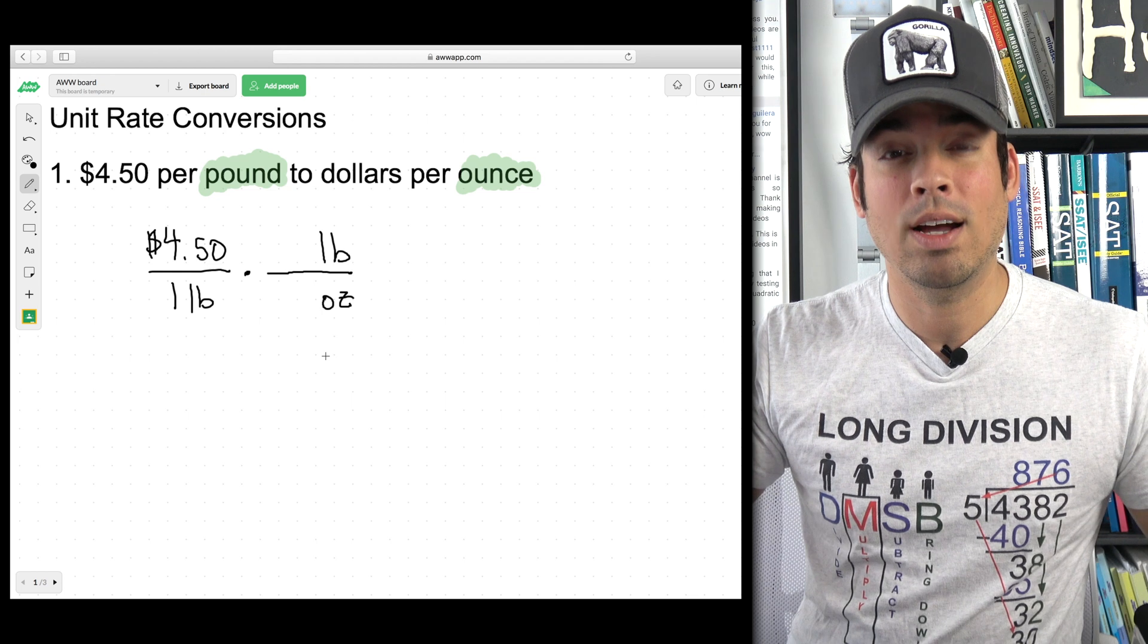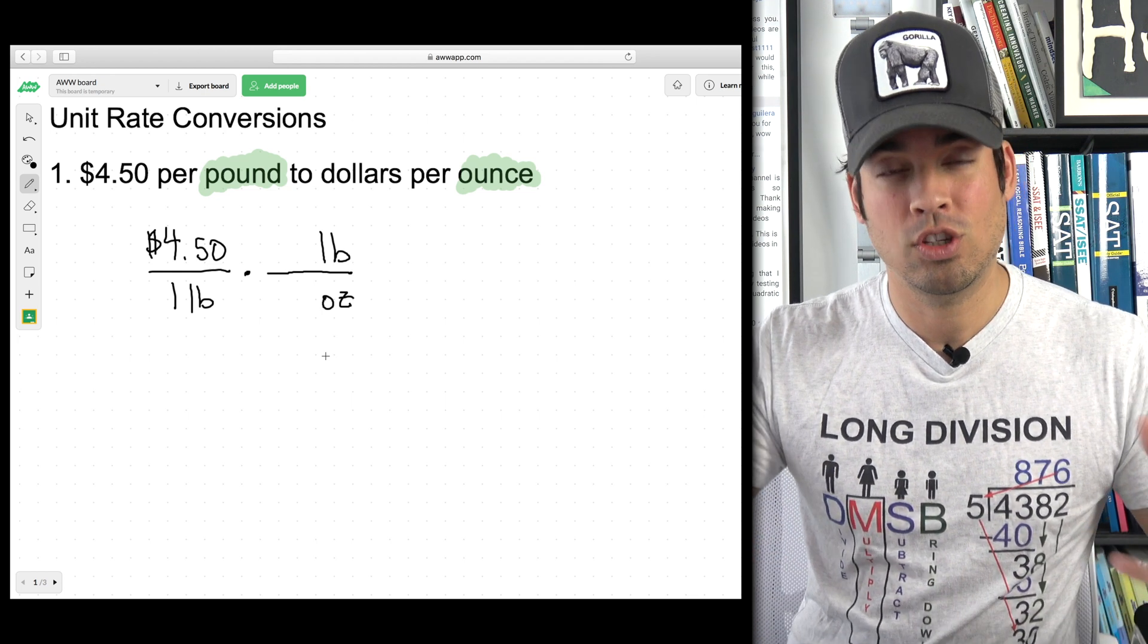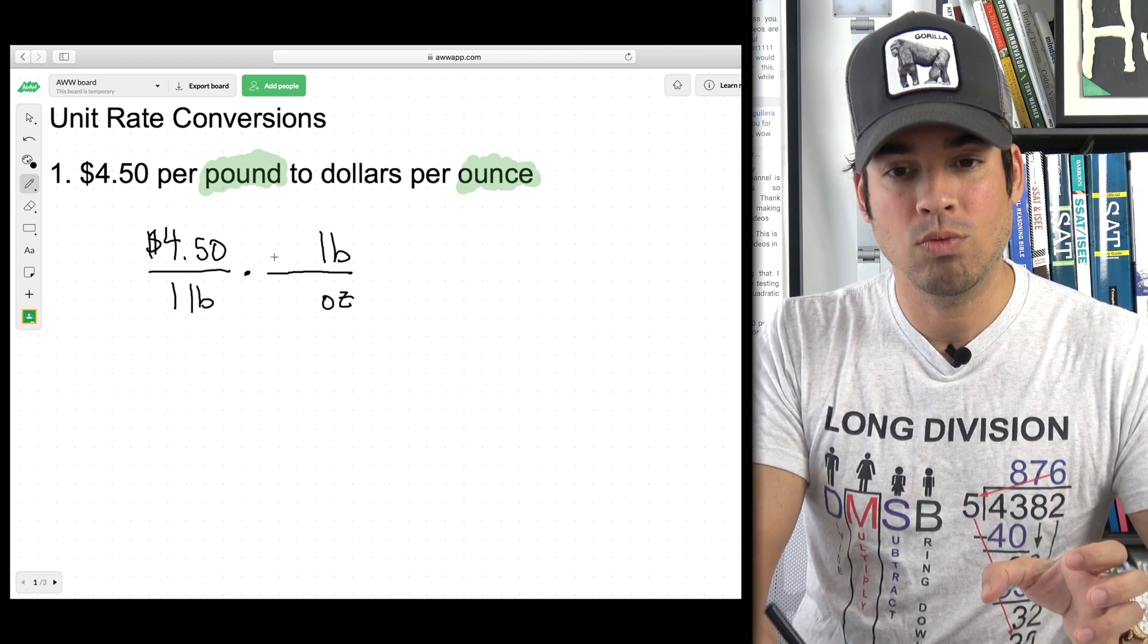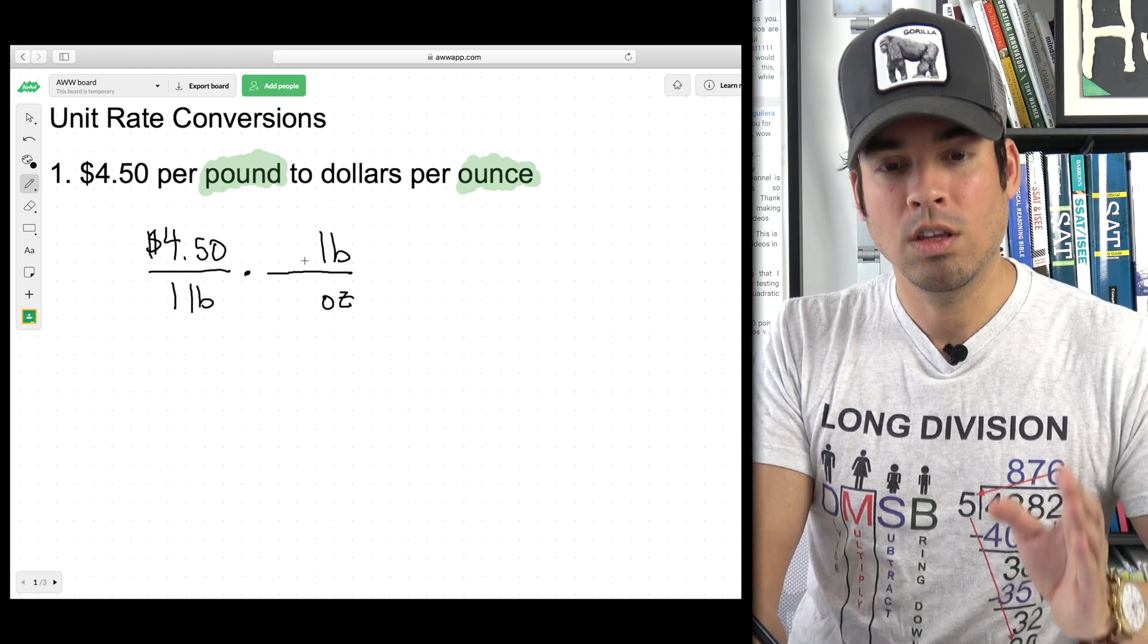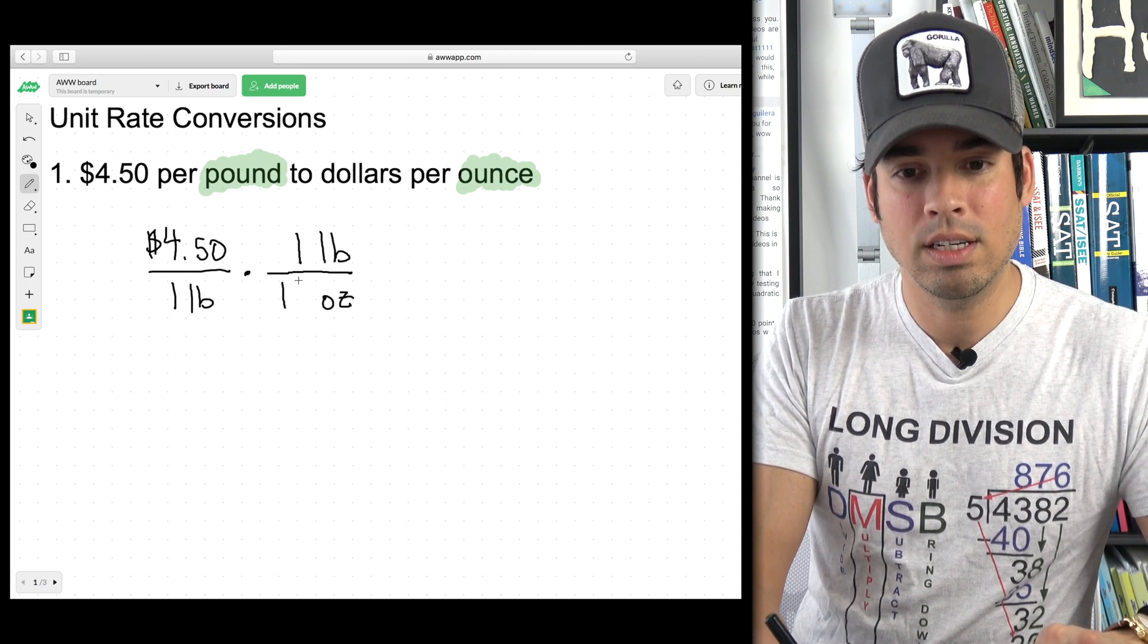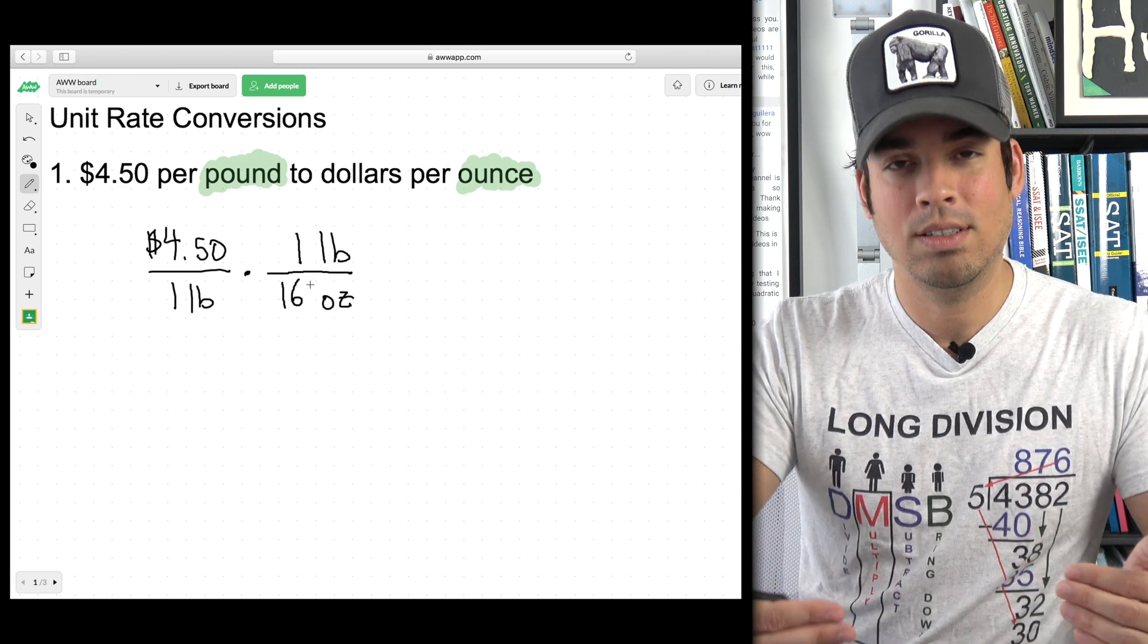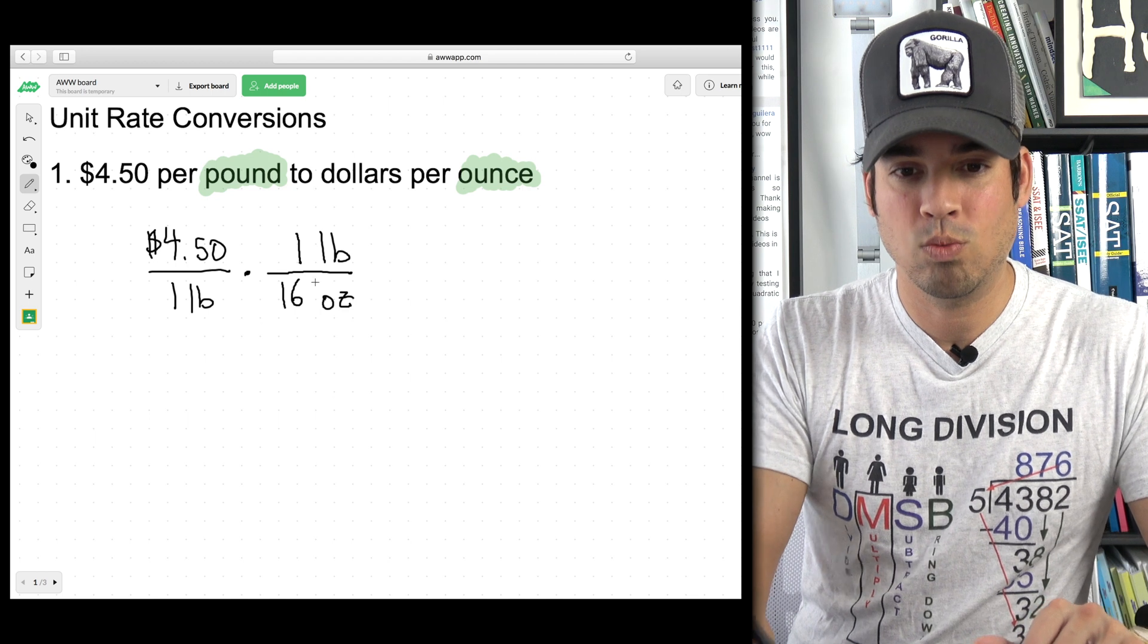Now here's the general idea. I can't just multiply by anything because it will change the quantity fundamentally. But I don't want to change this quantity. I want to keep it the same. So when I'm choosing a ratio this ratio must equal one. Meaning the quantities on the top and bottom have to be equal. So if I know that one pound equals 16 ounces I have an equal quantity. Even though this is one over 16 technically the numerator and denominator are equal which means this equals one.